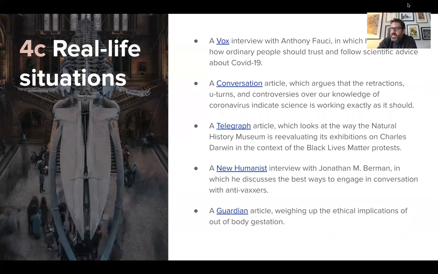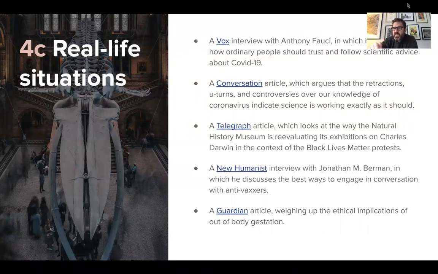And there's a little bit of disquiet at the moment because of the social situation, the Black Lives Matter protests, etc., on some of the ways in which these exhibits are presented, the exhibits themselves, and some of the thinkers behind the exhibits, which is, I think, a very interesting issue. Do we need to reevaluate the knowledge that we have gathered, the way in which we present that knowledge, based on what's going on in society at the moment?